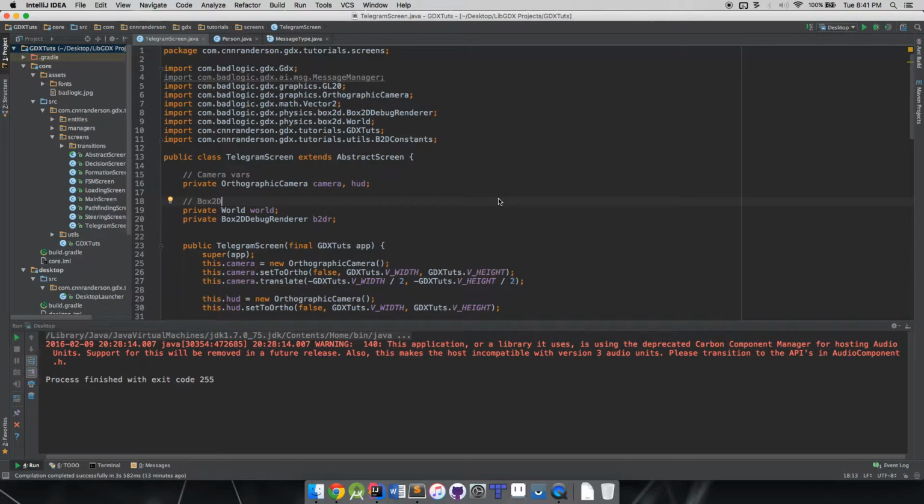So let's say a player gets to the end of a level, then the player will be like, hey, I got to the end of the level, message dispatcher, can you please let the game screen know? And that way, you don't have to hard code a lot of, okay, is the player at this X and Y? Is this condition true? You can just say, hey, message dispatcher, send out this message, and whoever's listening, good for them. The message dispatcher will let the people that are listening to that particular message know that it has occurred. I received this message, and then the screen will act accordingly and end the level, and everything will shut down as you program it.